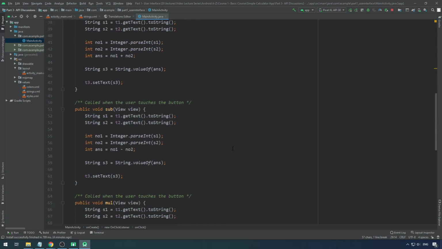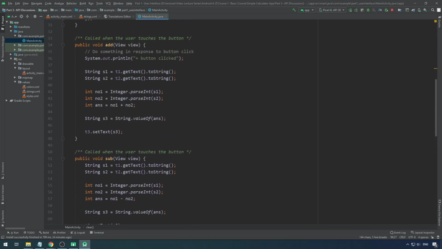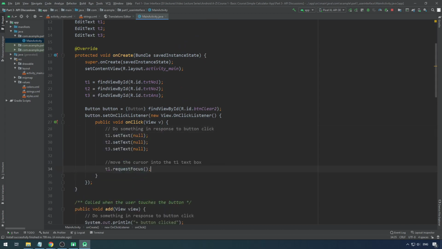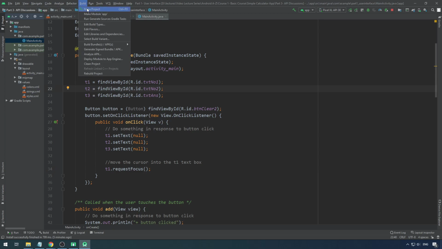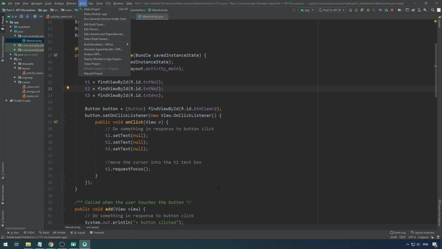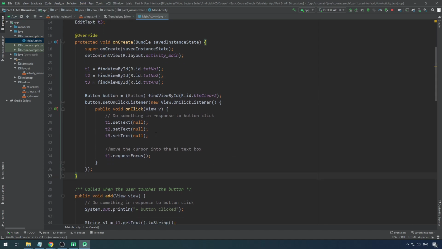Now you can do whatever you want inside this. So the same code for the regular clear button, that is T1, T2, T3 setText null and T1 requestFocus, you can put it just here. The code is not significantly different, right? Let's see if we get any errors. Let's compile this, make the project to see. When you say build, make, it's compiling the project, and if there are any errors we would see them, right? So let's run and see whether this works.